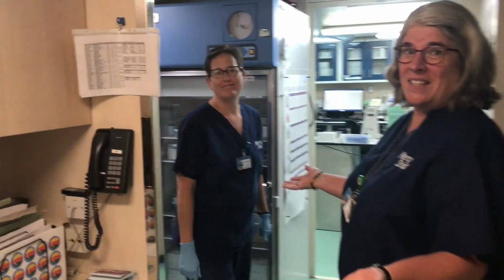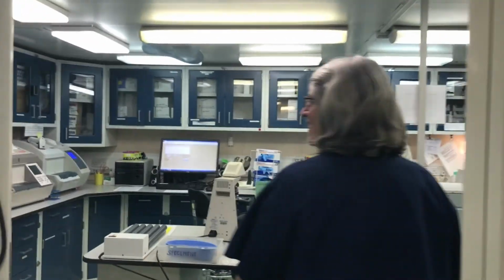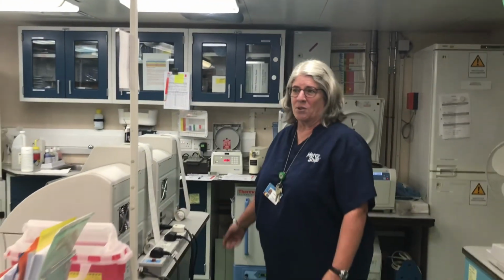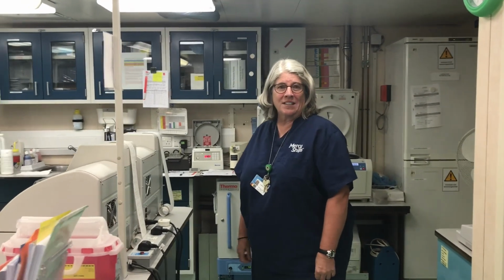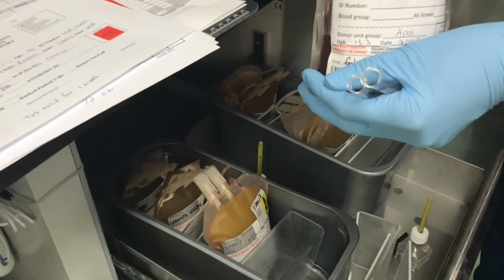Come on in to the lab. These are the amazing lab staff right now, Kathy and Darlene. Hello. They are working hard. Of course. Keeping the lab running, which is important. And this is the medical lab. It's full of super cool machines called instruments. These are what do all the blood tests that we do. So cool and creepy to me. O positive.